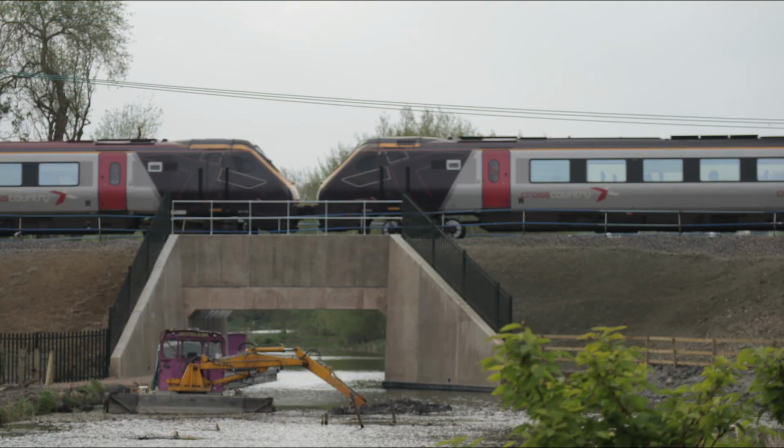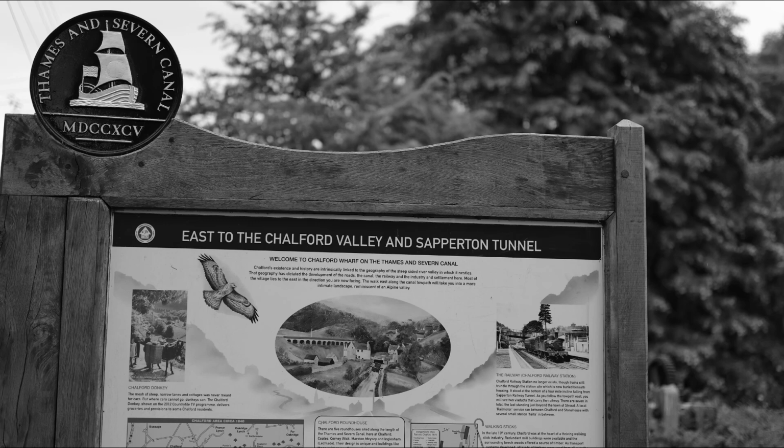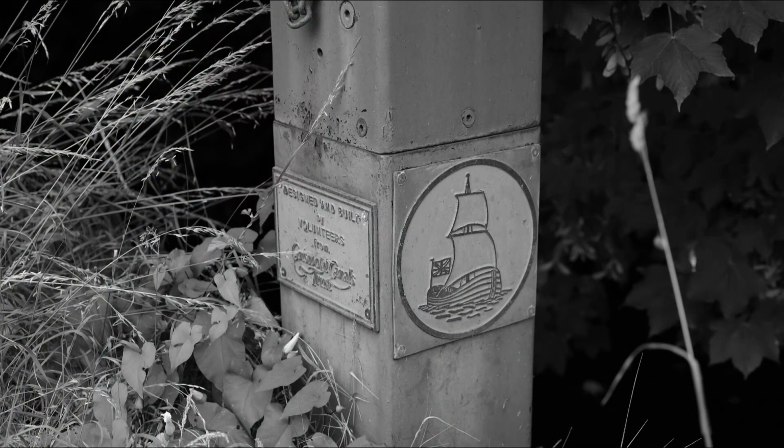Things have slowed up at the Stroudwater end. There's lots of planning, lots of things going on behind the scenes, but I've got nothing visually or verbally to tell you about at this stage. There will be lots more happening at that end of things. So for today, I've got two things for you in this update, and there is a proper update later on in the video, as I'll come on to explain.